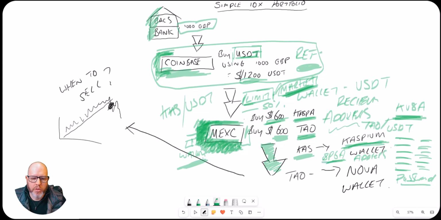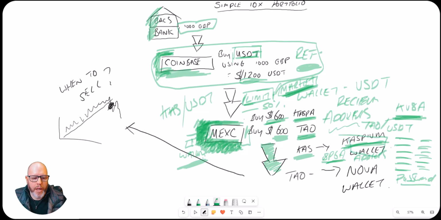Just make sure the last 4 match up, and then again just do a test amount, like $10 worth. Send it from MEXC into your Casper wallet, make sure it gets there, make sure it's fully processed and successful, not just pending. And then once you're happy with that, do the same again with the remaining $590 of Casper, and then that'll be safe in your wallet.